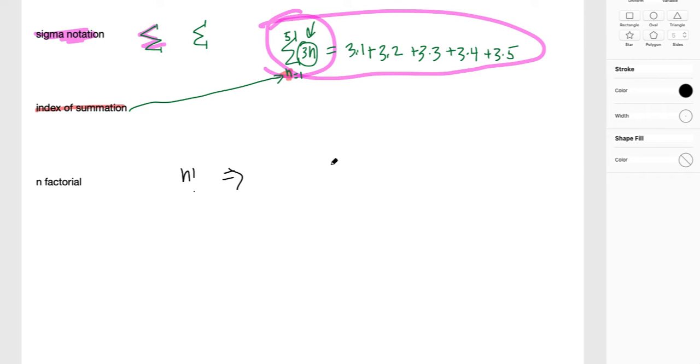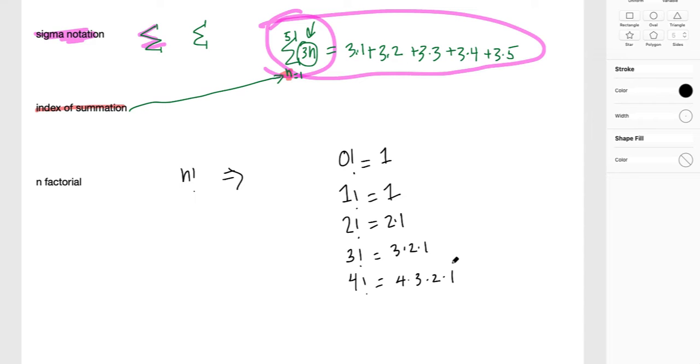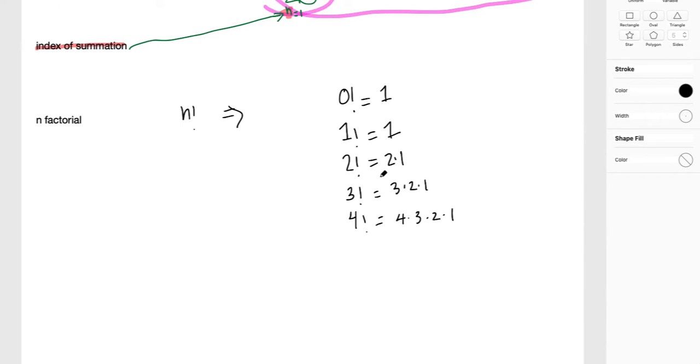When we deal with any number factorial, we can only deal with non-negative integers. So believe it or not, 0 factorial, and there's a cool YouTube video about this, is equal to 1, and 1 factorial is equal to 1, which is weird, I get it. 2 factorial is equal to 2 times 1. So here's where the pattern really starts to be seen. 3 factorial is equal to 3 times 2 times 1. 4 factorial is equal to 4 times 3 times 2 times 1. So you can kind of get an idea of where this is going. Factorial values can get really big really fast.